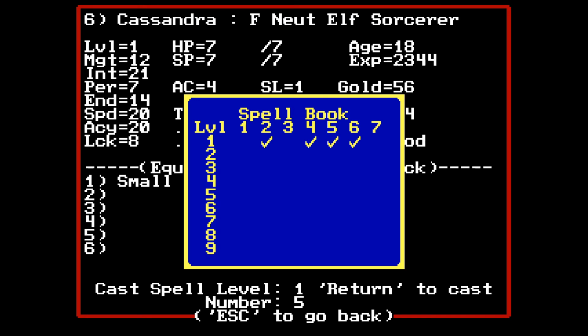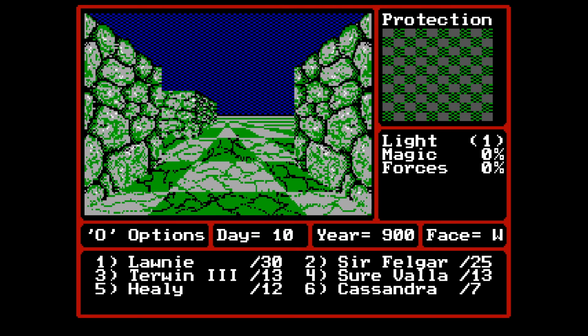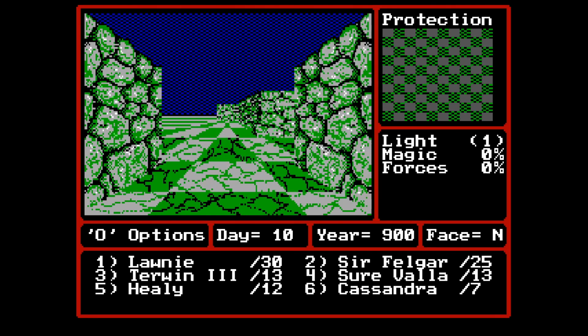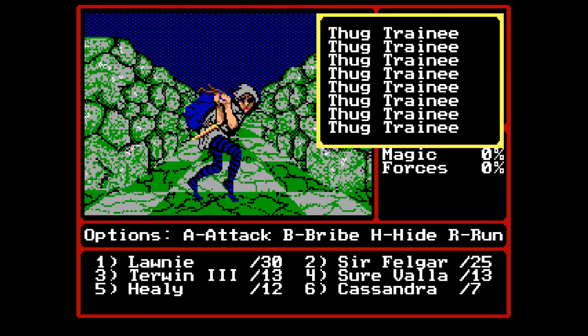1, 5. The message appears briefly on the floor. The water disc rests at 15-0 within Castle Zabran. Better make a note of that. Except I won't. Nothing down there. And as you can see, our cartographer is alive and well, mapping this out as it happens.